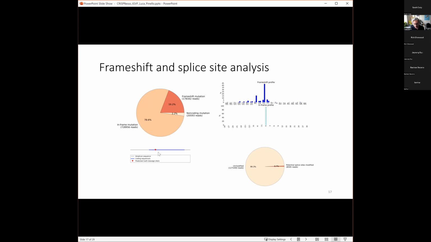This is the coding sequence. For example, this was one exon, and then you can see how many are in frame or out of frame, and we also report the frameshift profile. And if you're trying to target a splice site, we also have the proportion of insertions, deletions, and substitutions that may disrupt the splice sites, if there are two splice sites.